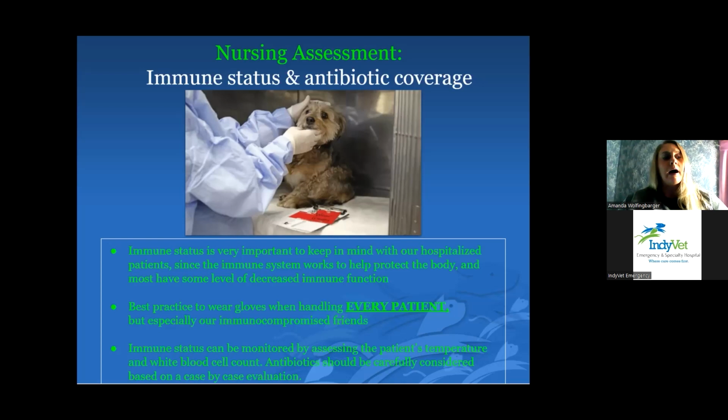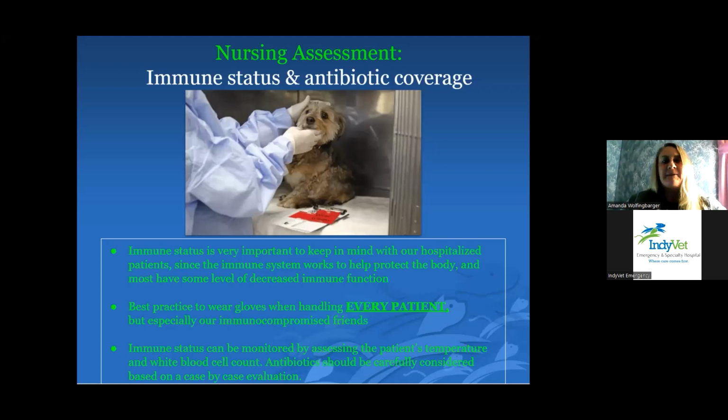But I really encourage you, as a profession, as a fellow nurse, to try and wear gloves with every single patient. My argument for that is, imagine going to a human hospital and having a human nurse place an IV on you without gloves. They could be the best nurse in the world, but just the example of them doing that without gloves automatically takes them down a peg in my book, because of the care that they are not giving as a standard for their profession. I'll get off my soapbox for that.